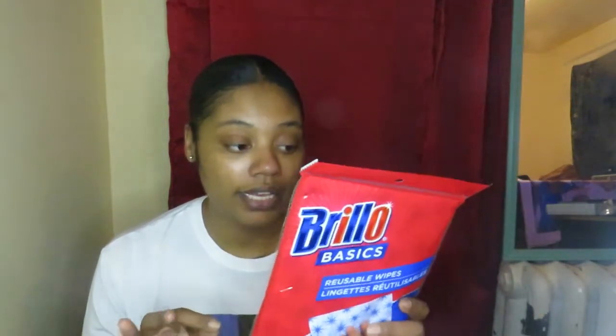The thing I got are these Brillo Basic Reusable Wipes, you guys. I used to buy these a while back and I stopped. But these are actually bomb, okay? Because they're like paper towels plus. You can reuse them. I don't use mine several times. I feel like after a certain amount of cleaning, you can throw them out because they do start to get dirty. But they are durable as hell. You can wash these out and use them for, say, a whole day of cleaning. It will make it through your whole day of cleaning.